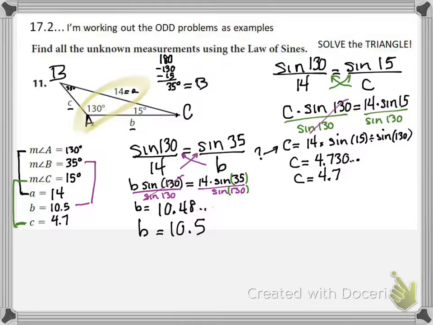I didn't think to mention it before, but you can do that on 17.1 also. When you're doing solve the triangle, make sure it turns out that way. Biggest side across from biggest angle. Right angle, 90-degree angle across from the hypotenuse, which is always the biggest. But also check that the smallest angle is opposite the smallest side. The medium-sized angle is opposite from the medium-sized side.